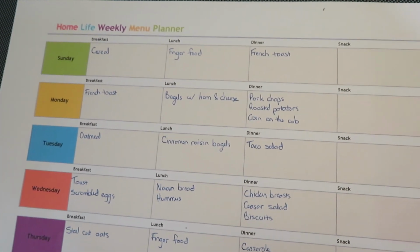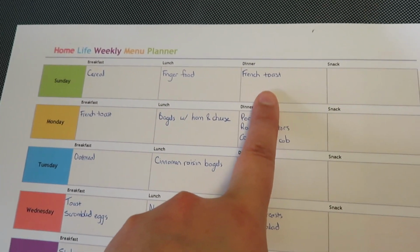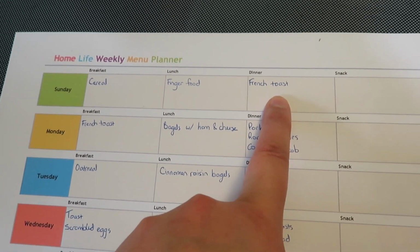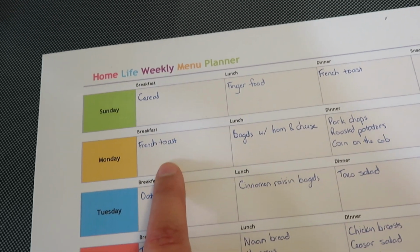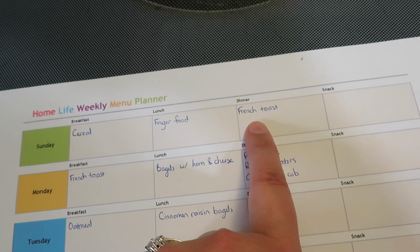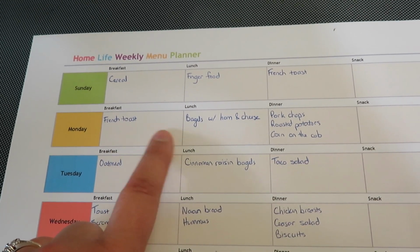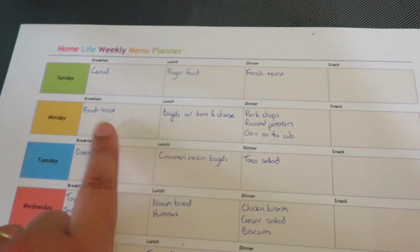Why not? It's Saturday, so I just finished making our meal plan. Well, I made it yesterday before I realized we were having friends over for dinner tomorrow. So my plan had been the French toast, but now we're gonna do the pulled pork sandwiches. So we'll do something different here too. Usually if we make breakfast for dinner, if it's French toast or pancakes or waffles, I make lots and then we have it for breakfast the next day. Works really well, but we'll have to come up with something else there. Or I don't know, I could do French toast that morning, just make it fresh.